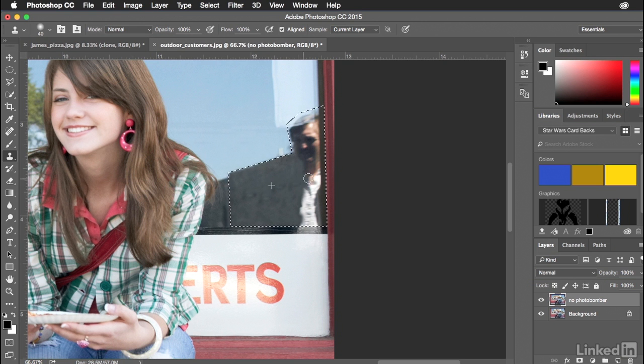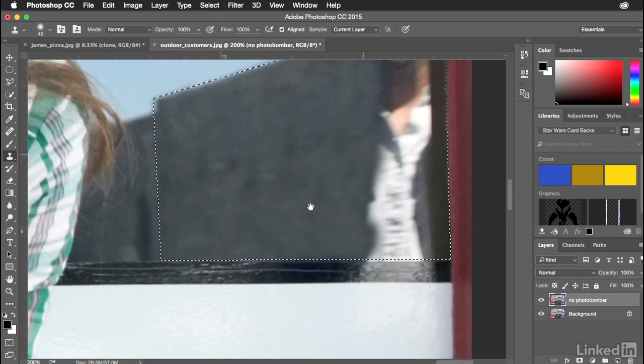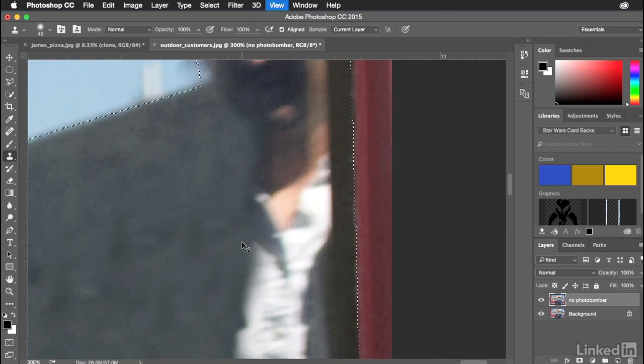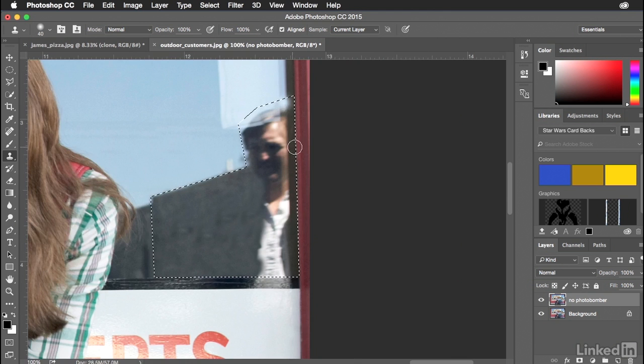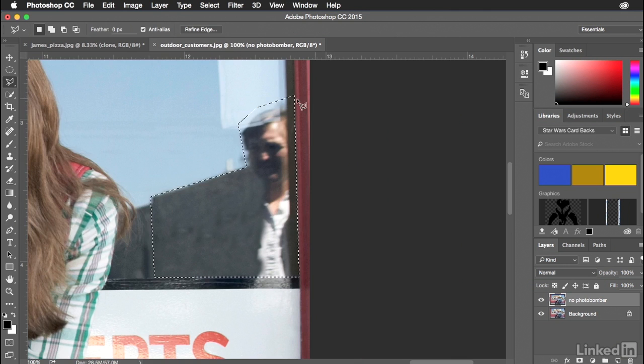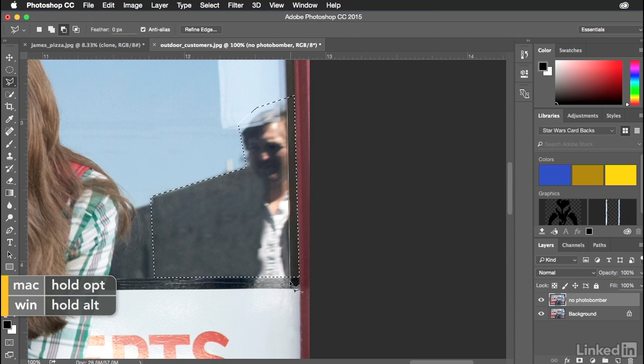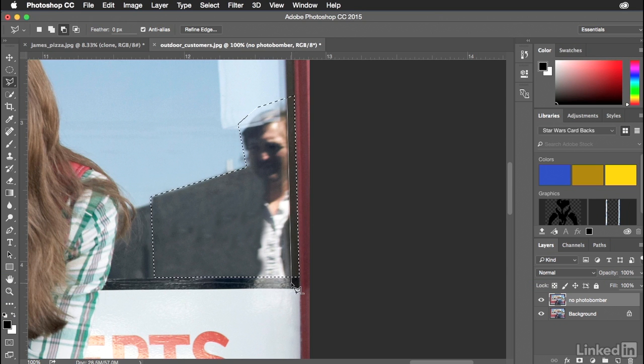Now, his body and his neck are going to be the easiest parts to get rid of, as you can see. But let me step back here. I actually need to deselect a small area because there's this little edge right here I need to take care of. So let's grab the lasso tool again. This time, hold down the Option key while I'm doing this. Click. Just go straight down, right along the edge.